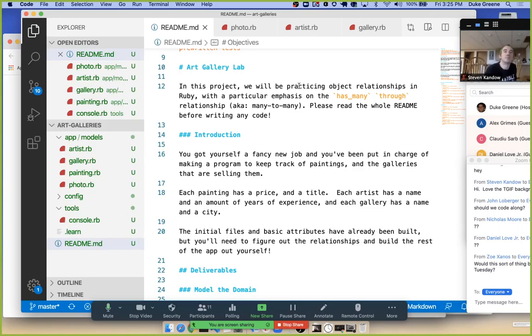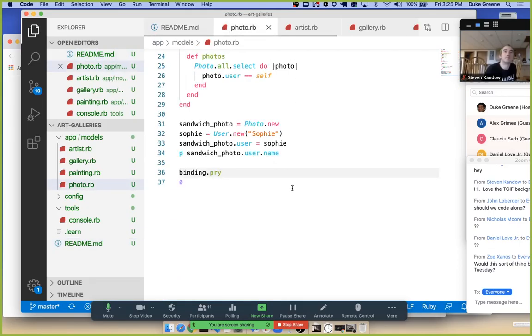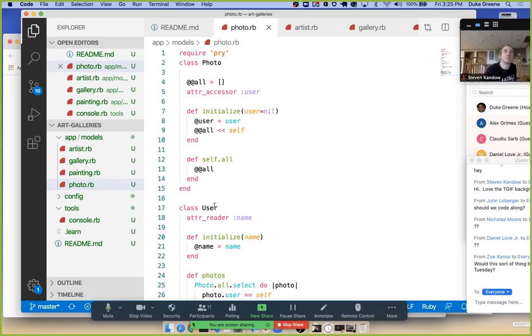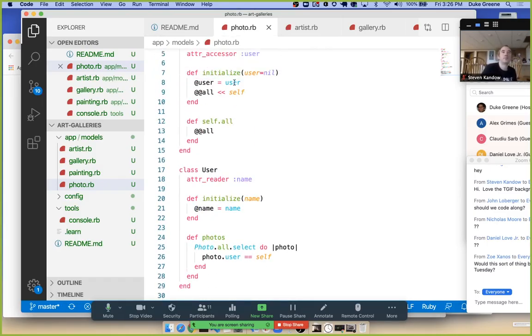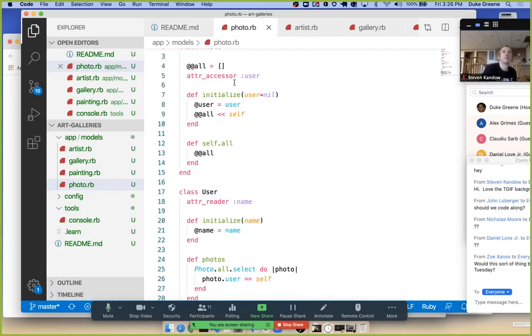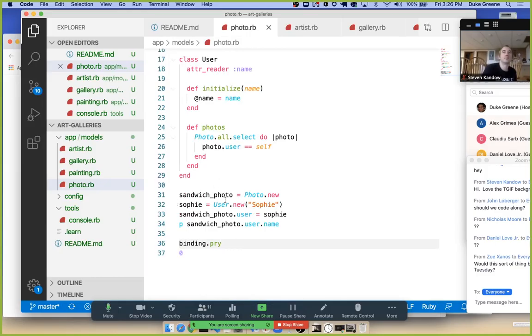So let me do a 5-minute transition just to pick up from this photo notion so that we can get comfortable with how we'll test code in this realm too. I have photo and user in here in a file called photo.rb, and if that's grating on your nerves, just know that it's grating on mine as well. I also don't think I should have a lot of runner code right in my class file because I have a lot of different class files to keep track of, and it feels like my code could get sloppy, or I wouldn't feel as safe changing my code on the fly, not knowing what it would do to that class's driver code.